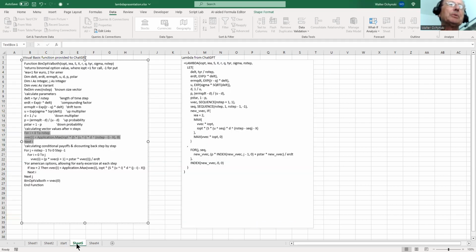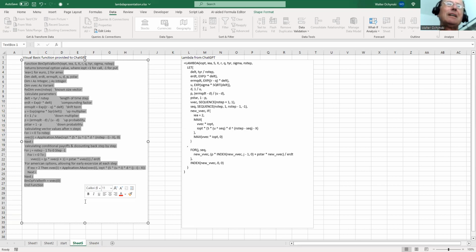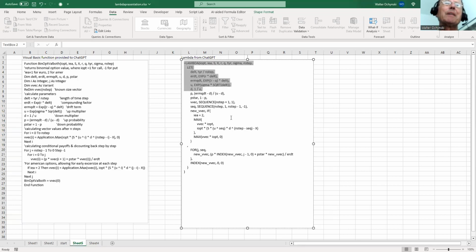My first idea was just not to do anything, but to ask ChatGPT to be so kind and calculate the American option Lambda for me. Here you can see the Visual Basic. Just translate Visual Basic into Lambda. ChatGPT said, no problem. And this is what I got back from him.